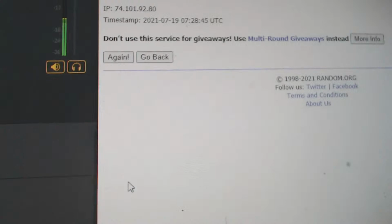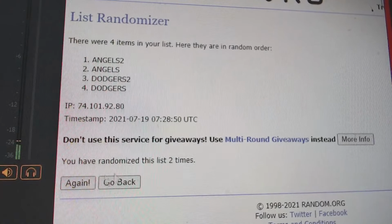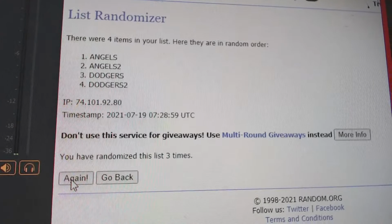One. Two. All right, so now it's keeping track right above. You have randomized this list two times. All right, two more clicks. One. And one more. Good luck.